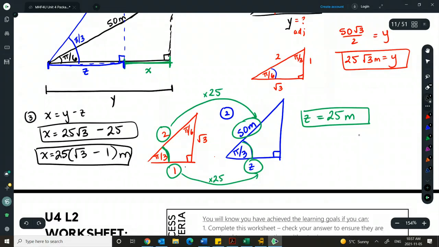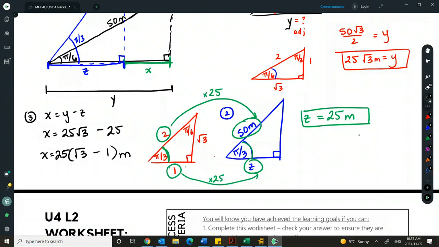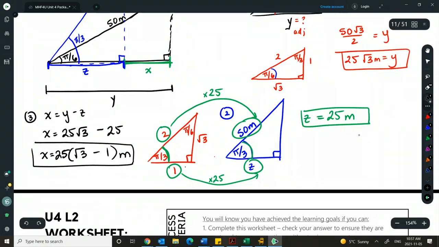If you gave me this answer, that would be fine. But in your worksheets, you're probably going to see that the common value is common factored out. And you'll probably see that in the textbook as well. So just wanted to make you aware. If you see that, it's the same thing, but common factored.